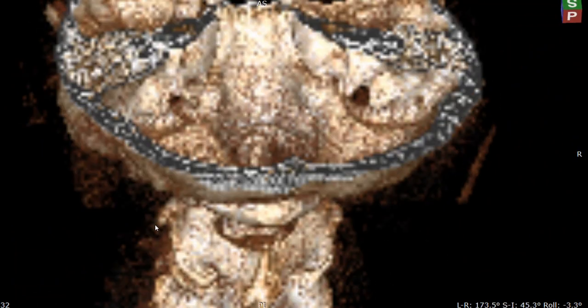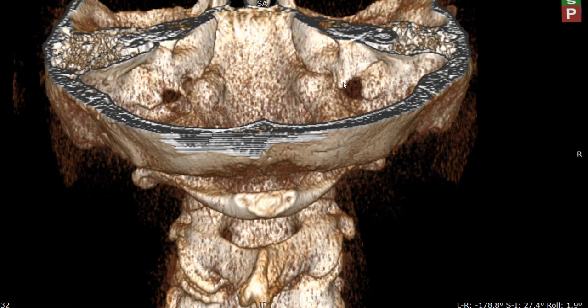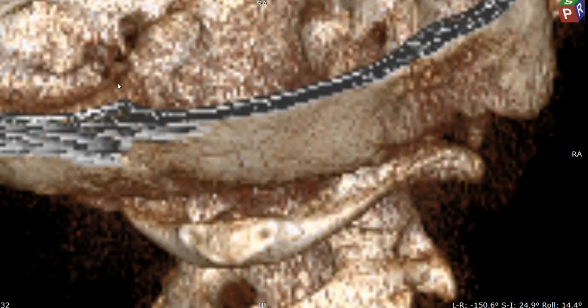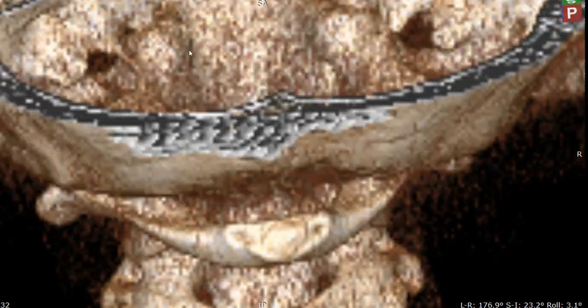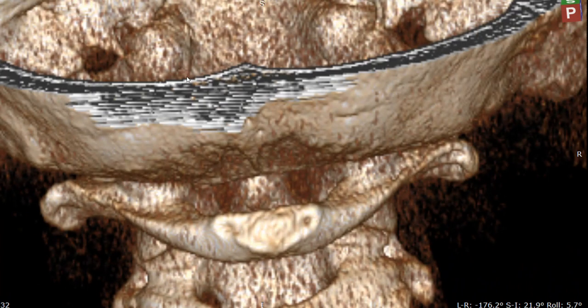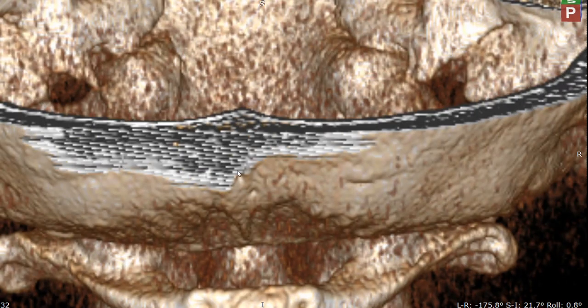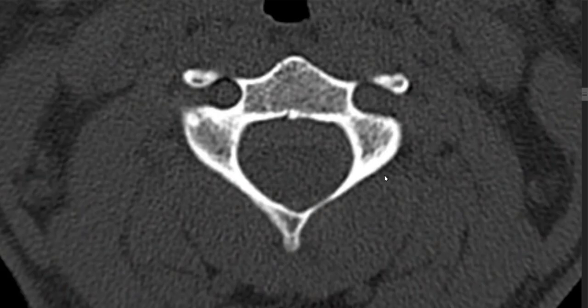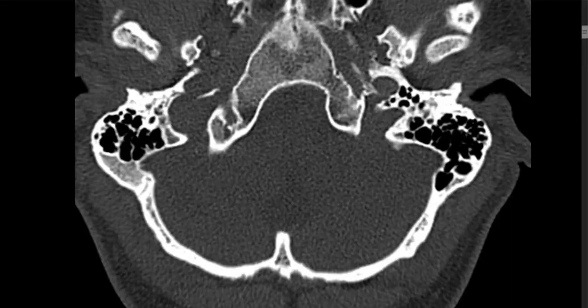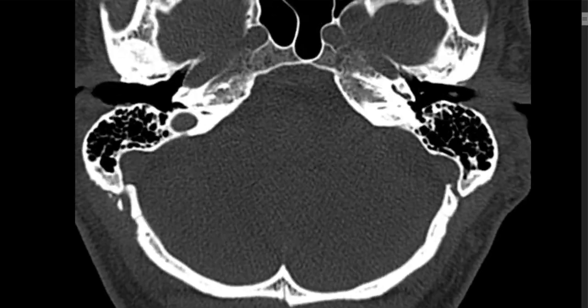Other than that, I just wanted to take a look at the foramen. Okay, you can see right here, these are the jugular foramen. The right side is a little bit bigger. Maybe. Could be just the way I'm angling the screen. Alright, I'm going to say no. I'm just going to ignore that. I can do another, so you can see how it helps us to look.